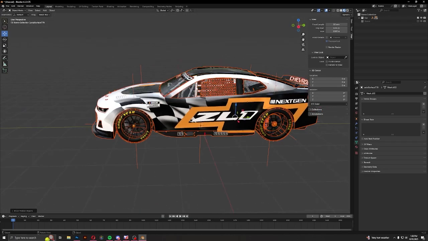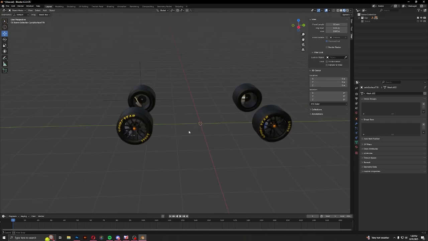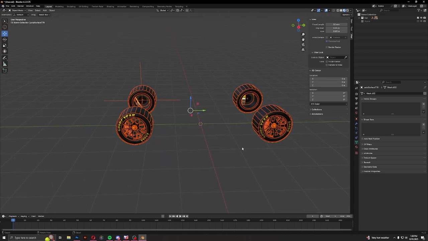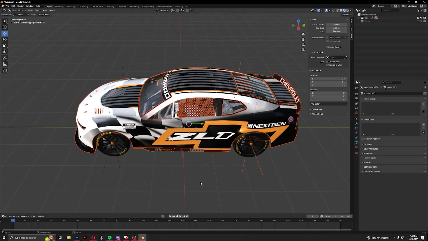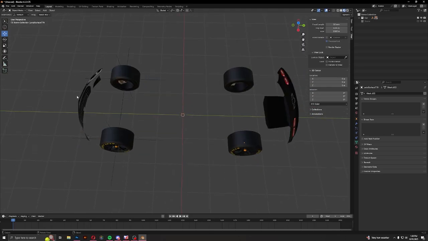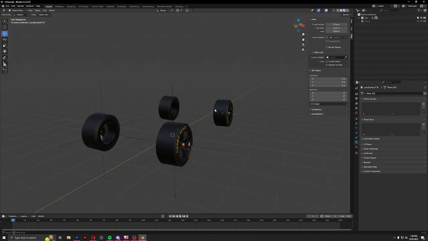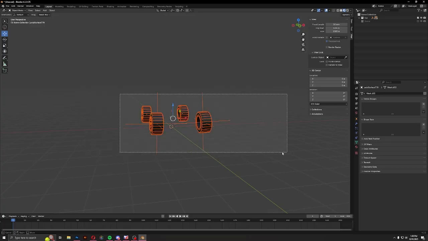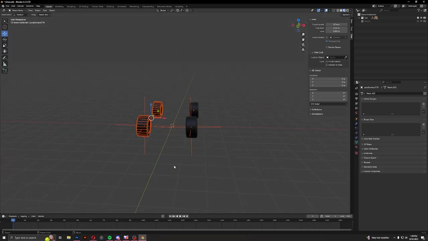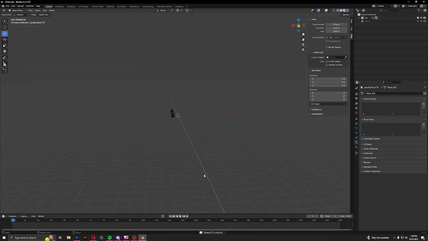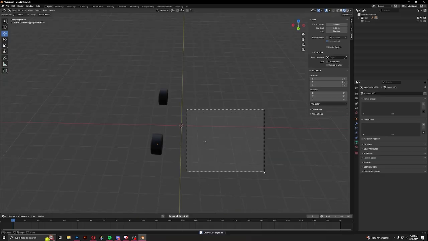I'm gonna go ahead and unhide everything, take all this back, and I grabbed the, whoops, wrong thing. There we go. And we're gonna unhide all that, and we're just gonna delete all this. Delete our wheels. We'll leave one so we can size it, but we don't need that. We're gonna delete our wheels and we're gonna swap them out with something else.